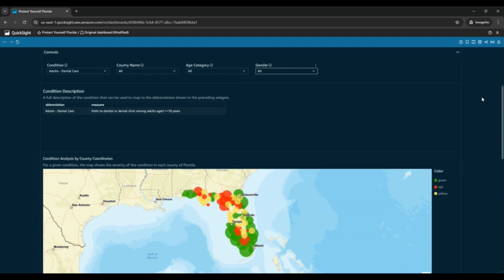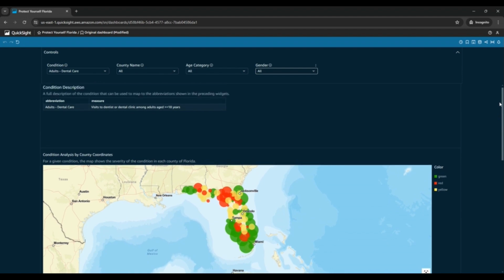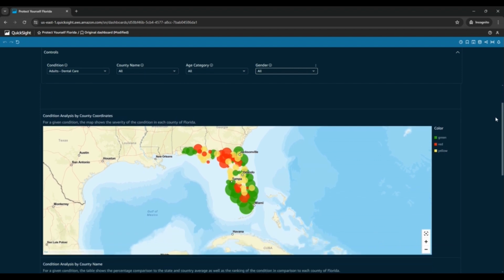So continuing back to the widgets, after the condition description, which just maps the abbreviation to the full measure description, we have the conditional analysis by the county coordinates, and this is basically a heat map of the severity of a condition in each county in Florida.